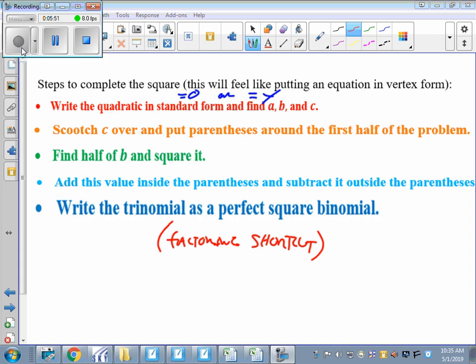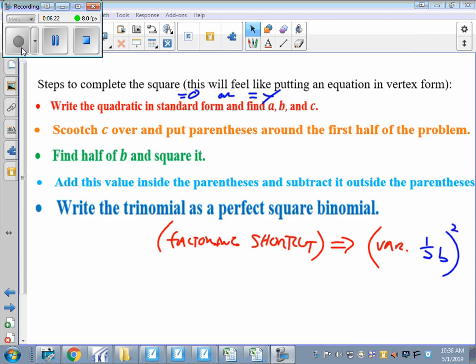So that's our factoring shortcut. Remember, the name of the section is completing the square. So the stuff we did with dividing b by 2 and squaring it, you're actually completing it into a perfect square trinomial so we can make it a perfect square binomial. So in our factoring shortcut, the first part of the parenthesis is going to be your variable, and the second part is going to be 1/2 of your b value. And then, of course, we're going to square that, right? Okay, so let's get to some examples and see how it goes.